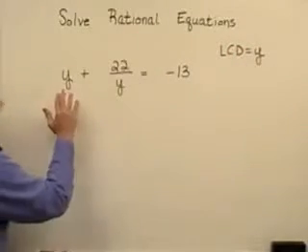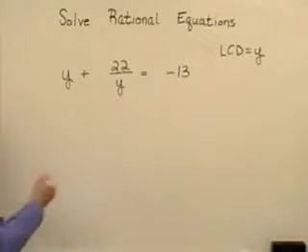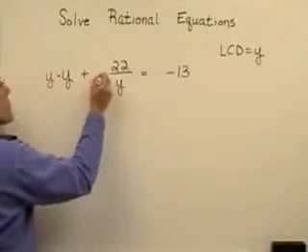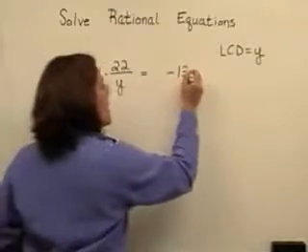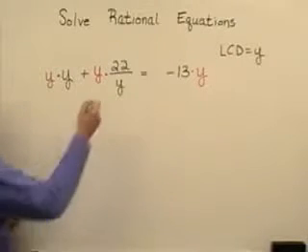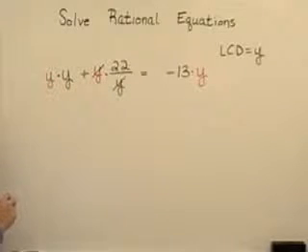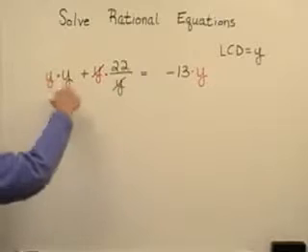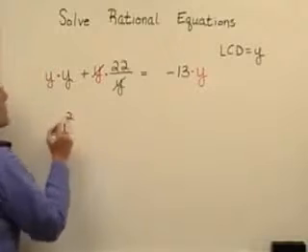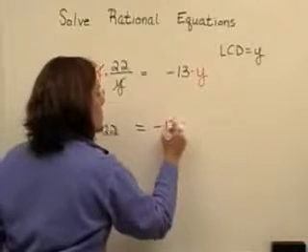So what I need to do is multiply every term in this equation by y, both sides basically. Again, I'm not showing that initial first step each time. I'm going to multiply this by y, this term by y, and that term by y. Please remember to multiply every term by y. And in doing that, my goal is to remove that denominator, which will most certainly simplify when I've multiplied it by the LCD. What I'm left with, however, right here, and this is what people often forget, is they forget to multiply this y by that y. I have a y squared term, and then I have this 22, and then over here I have a minus 13y.